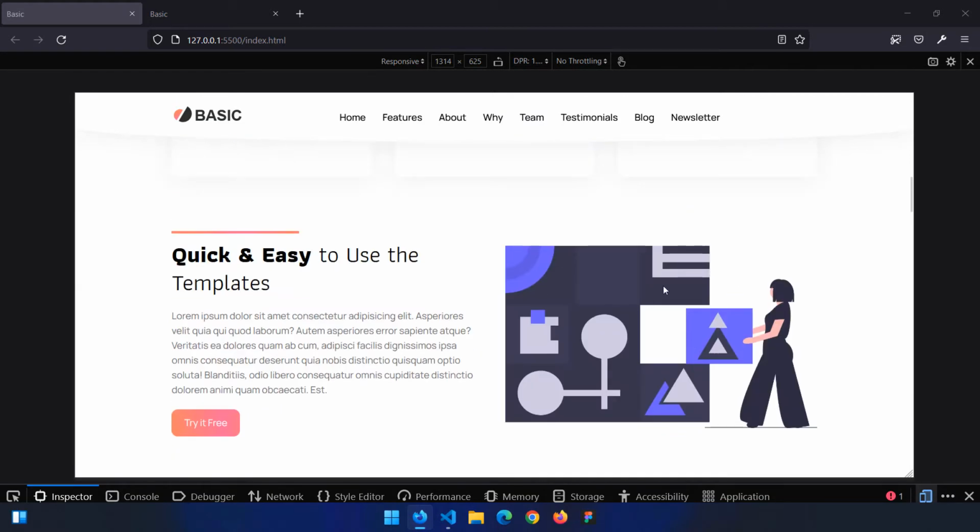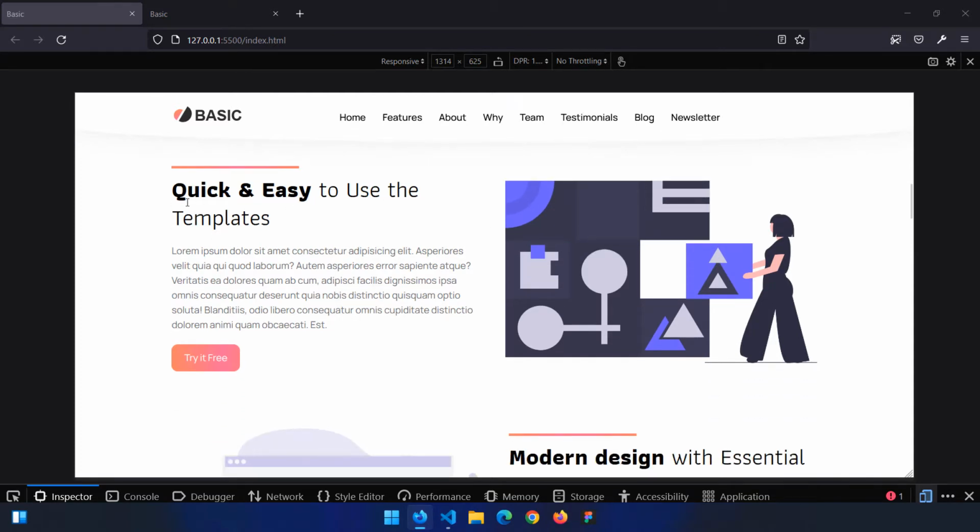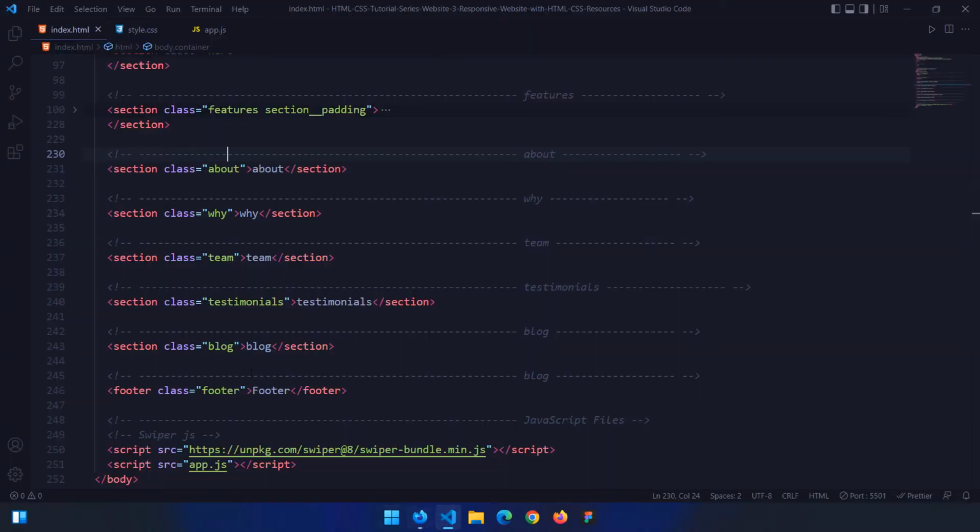Now, the way that I'm going to code this is that each subsection is going to be a container of its own. So each subsection is going to be a different container. Right? And then within that subsection, we are going to have text, and then we are going to have image. There are going to be containers as well. So let's go ahead and jump into coding.